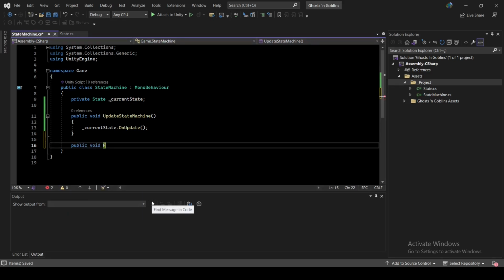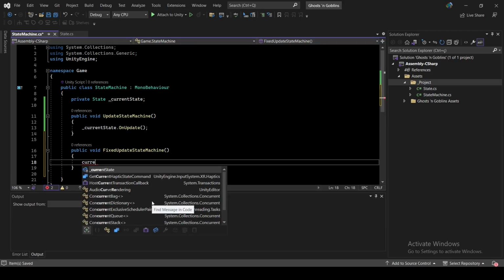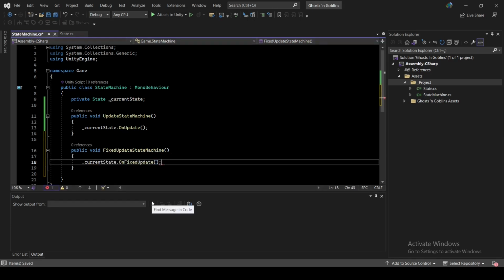Public void FixedUpdateStateMachine. Here will be currentState.OnFixedUpdate.